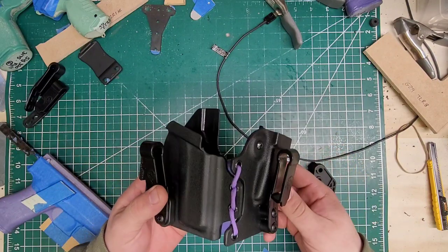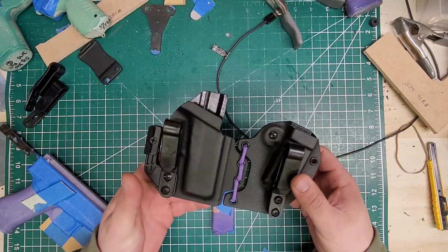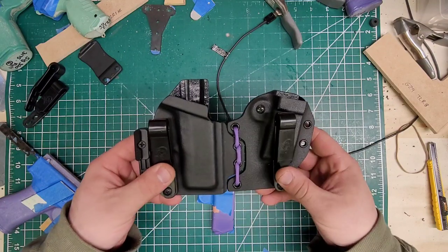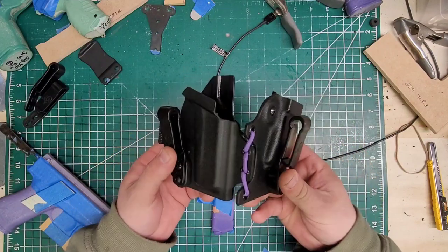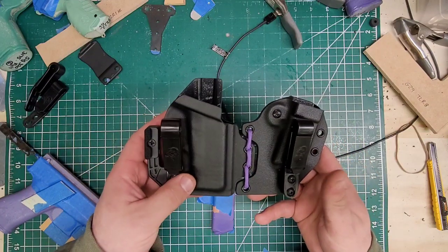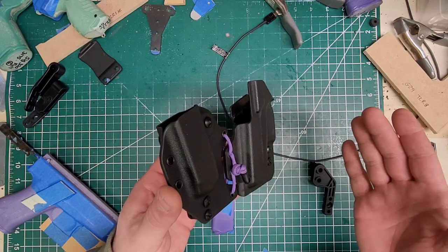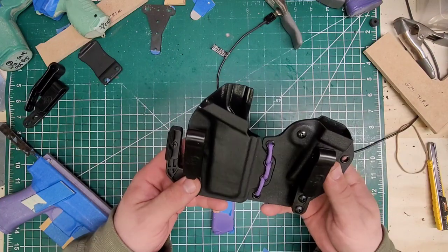It's a two-piece, so technically you could take this apart if you want to, but it is held together with paracord. They're cut to fit together, and they'll flex with your body. This is for a Glock 43, and I'm going to be making one that's absolutely identical. And I'm going to try it a little bit different way.